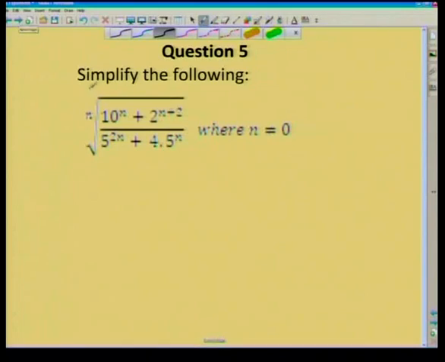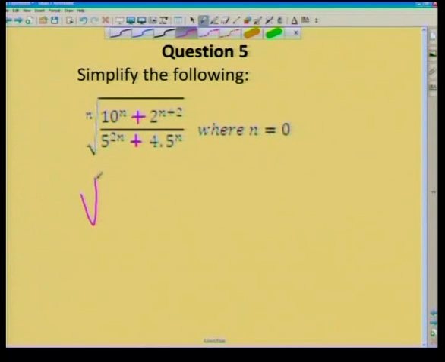Let's look at a more complicated version of this. As I said, this is just revision of last year's work, so I'm going relatively quickly because I just want to recap what we learned. Right, next question. It says simplify the following, and they give you this. Now, what do we notice immediately? We notice that we have plus signs in the base. That means we're dealing with a similar kind of thing to the previous one.